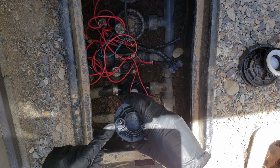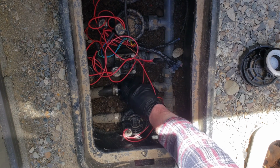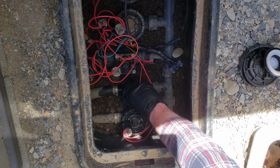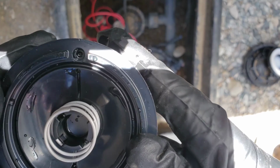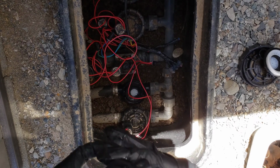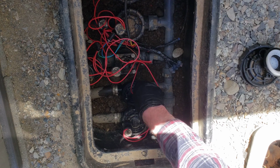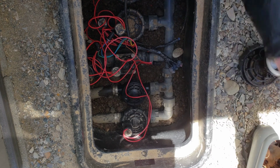The solenoid on this setup is at the front here. So you know that's going to go right over the top of this little thing here that we just lined up. You can look on the underside too. You can see that little hole, so you have to line that up properly. Make sure your spring is in there. We'll go ahead and line that up, and when you do, you feel it sink into place and seat there.